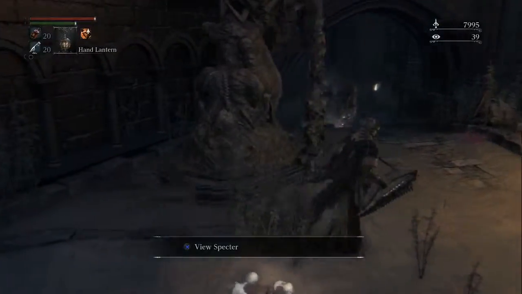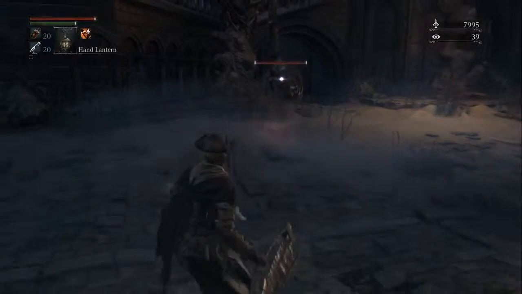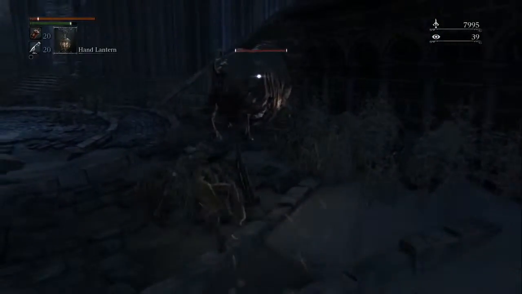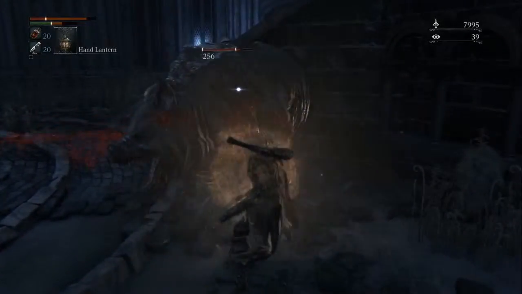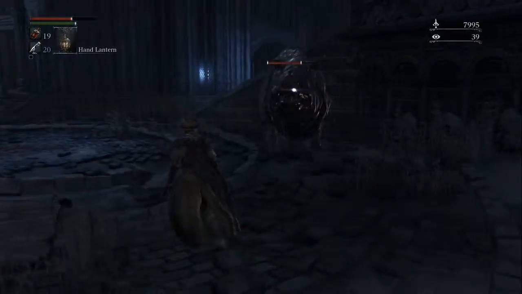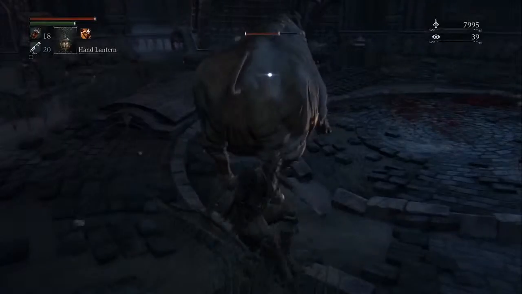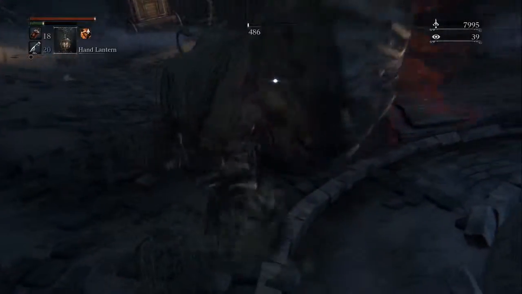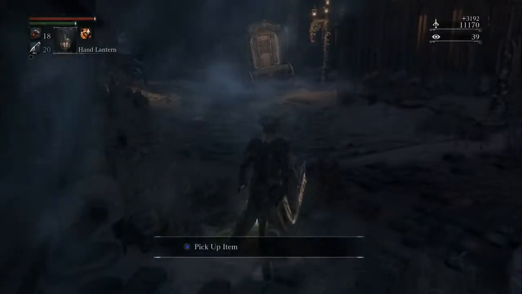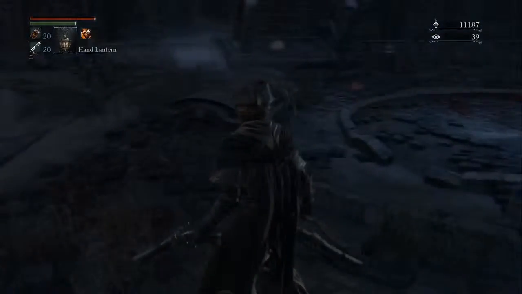Alright, we got a pig down here. Let me just get him to come out. Really? They're not very friendly. There we go. Alright. These pigs, not bad to farm, by the way. They drop vials, and they do about 3,000 blood echoes each.